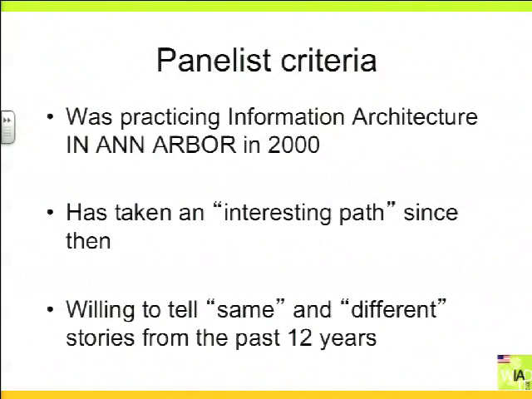Of course, they had to be willing to think back 12 years: what were things like back then, and how are they the same and how are they different? Definitely some things are the same, some things are maybe more universal, maybe only changing every millennium or so, and other things are radically different over the past 12 years. So that's how we'll structure the panel.